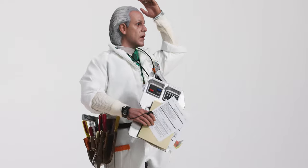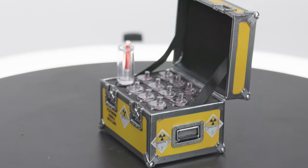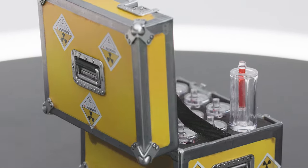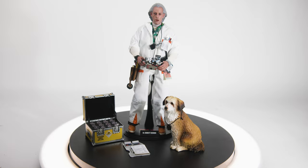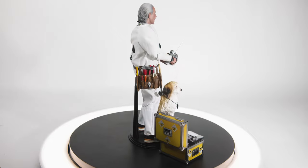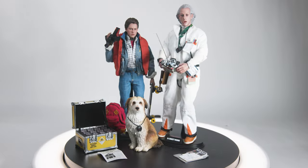He does come with an incredible amount of accessories, including many delicate paper parts, which doesn't seem like the best choice — I wish these parts had been a light plastic instead, as I foresee them degrading in the future. I do love the detail in the utility belt as well as the remote control. The part that makes this the special edition is the inclusion of the radioactive fuel cell box, which is a fun accessory but doesn't qualify the price increase. He also comes with a stopwatch accessory that belongs to Einstein. Again, I wish Doc came with Einstein and Marty got the electric guitar. When all is said and done, Doc isn't a terrible figure, and the details in the costume are quite incredible. He just doesn't live up to what they accomplished with Marty, but they still make a good team when displayed together, and I have my fingers crossed that maybe we will get a retooling of their Back to the Future Part 2 versions.